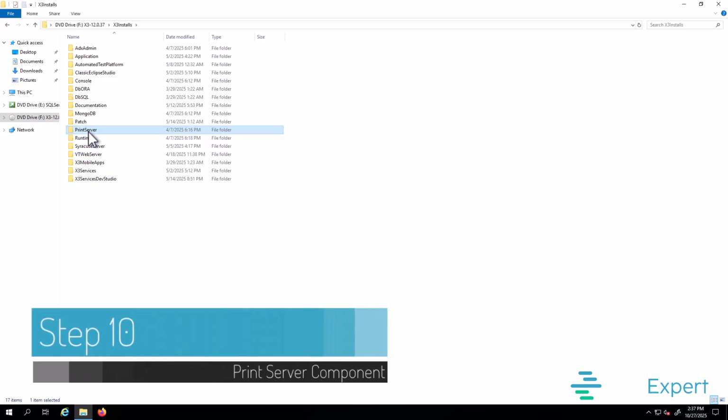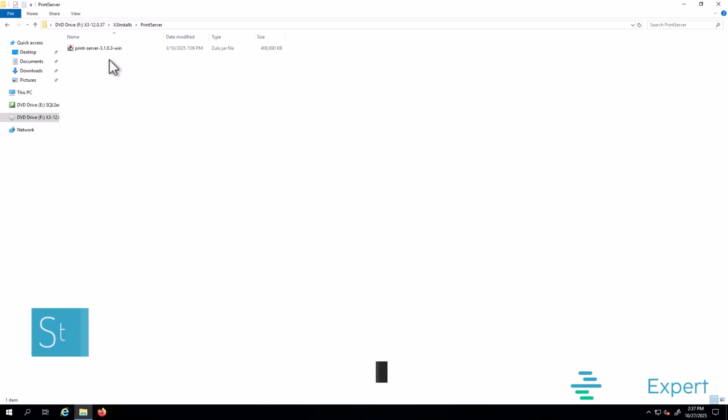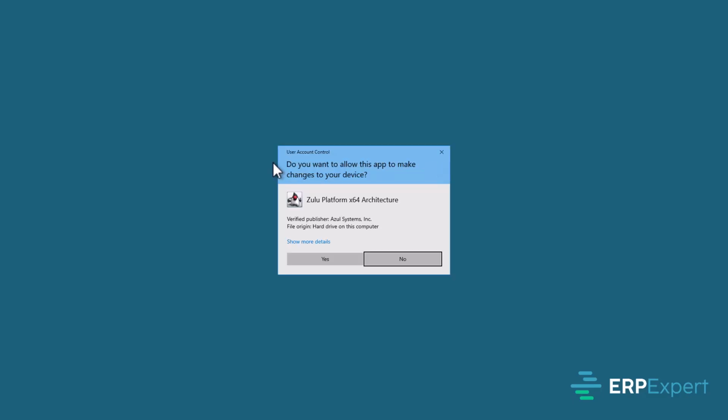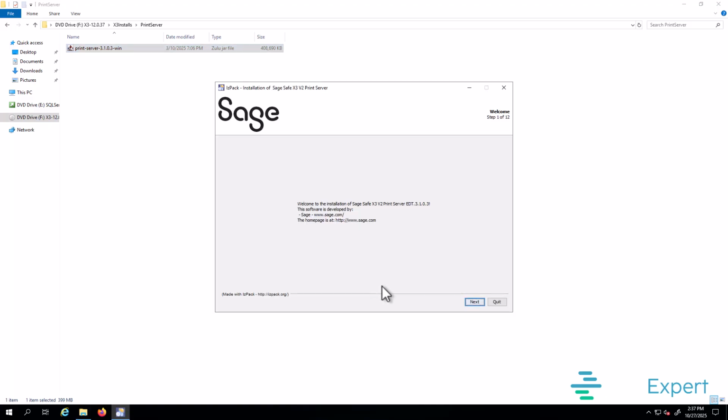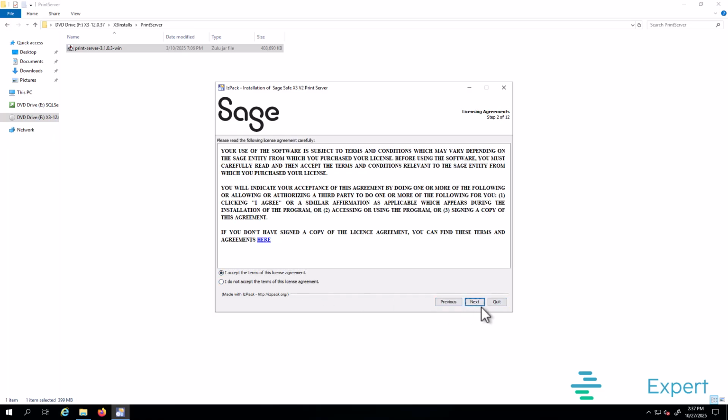Just double click on the print server component directory there and click print server again. So double click on that. Yes. Okay there. Click next here. Accept the terms and next.